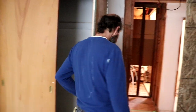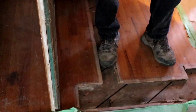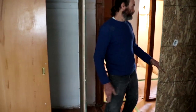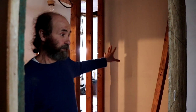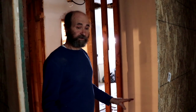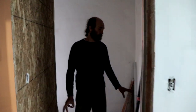You can see here on the floor, we just moved this wall a little bit this way so that we have a passageway. We took the space from here, but we gave away more space on this corner for storage. So in the end, we have more storage space and more space in the bedroom than what we had before.